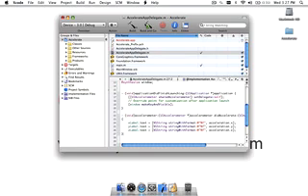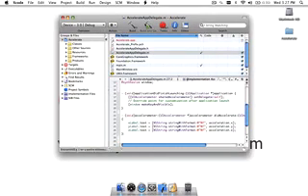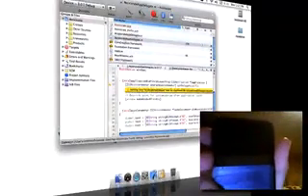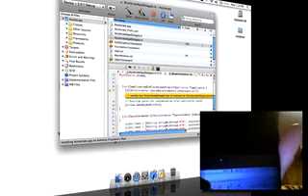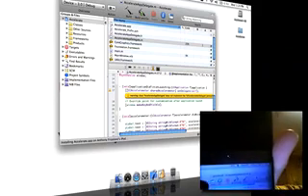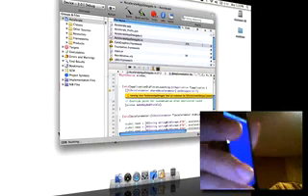So what we need to do here is test this on an actual iPod or iPhone. This might take a little bit, because it's actually installing to an iPod Touch.